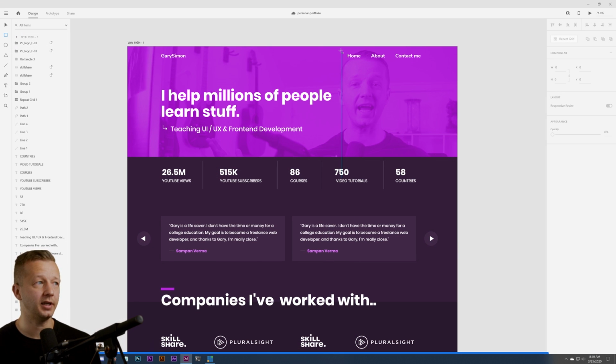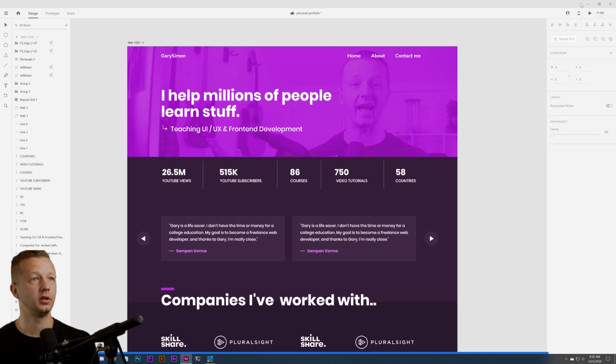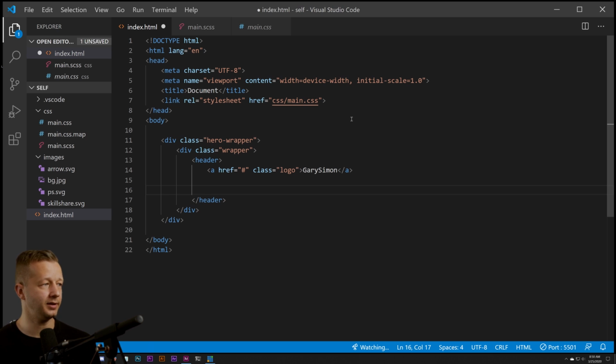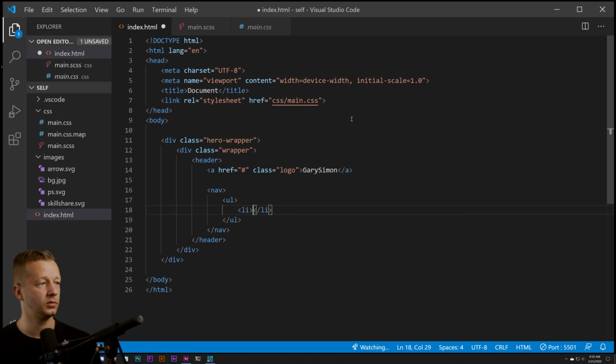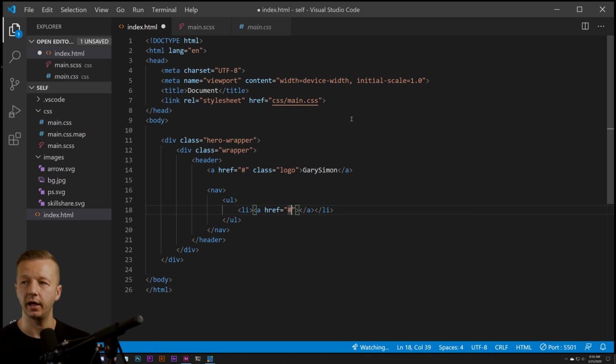Next up, going back, we have our navigation. So our navigation in and of itself has its own series of wrappers around it. So what I like to do is use the HTML semantic tag of nav. And then I like to use an unordered list because that is a list of things, right? It's a list of links, home, about, contact, right? So UL, LI, and then we're going to say A, and this is just going to go to index.html.